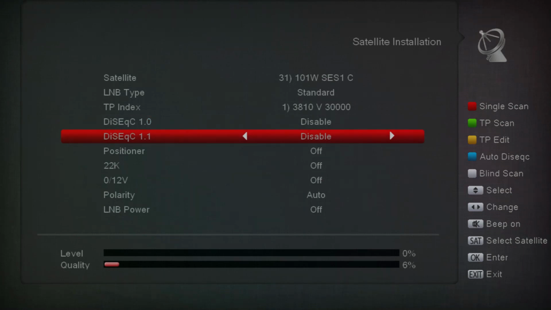DiSEqC 1.1 is a little more advanced, and it lets you go up to your biggest switches, like your 1x8, 1x16s, things like that. And then you can also do a combination, but that gets beyond the scope of this video, where you can have a 1x8 switch, DiSEqC 1.1, and then a 4-port 1.0 switch going into that, so you can have 11 satellite positions in that setup. But a lot of times you need to use a power inserter and things like that, because the receiver just can't handle all that current to feed all that.